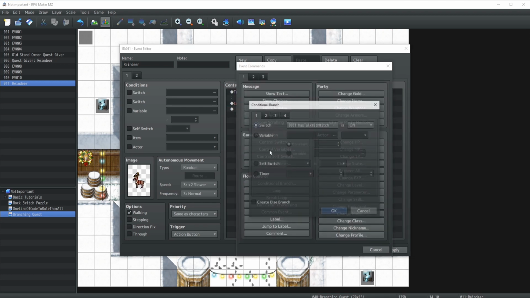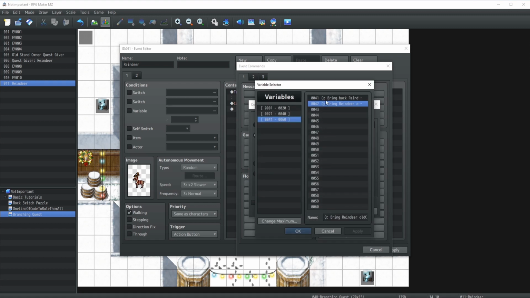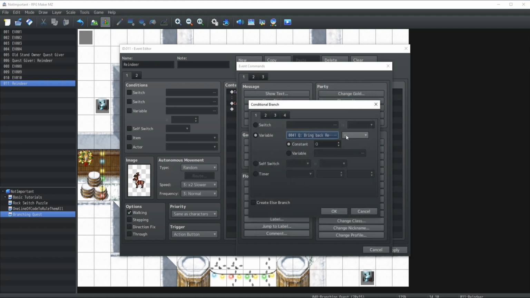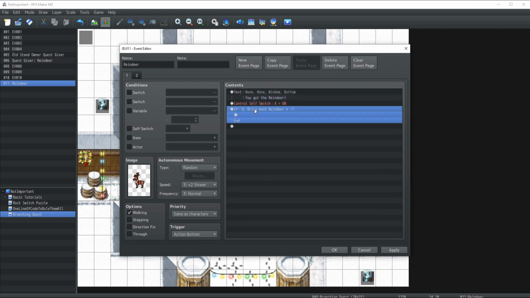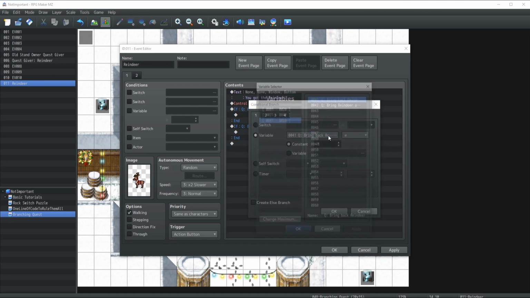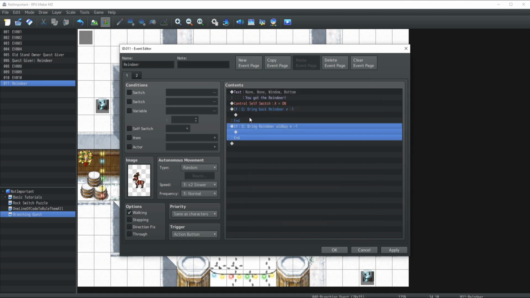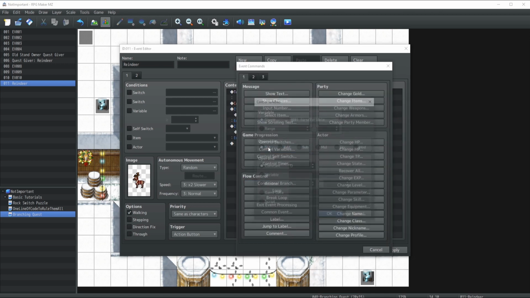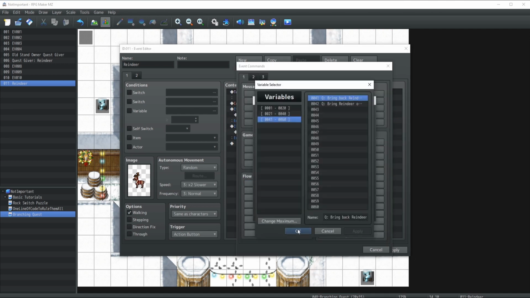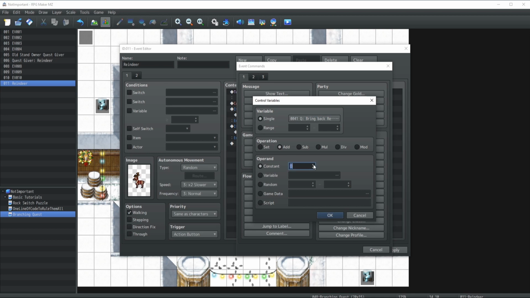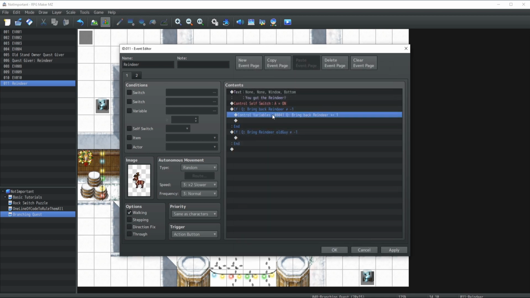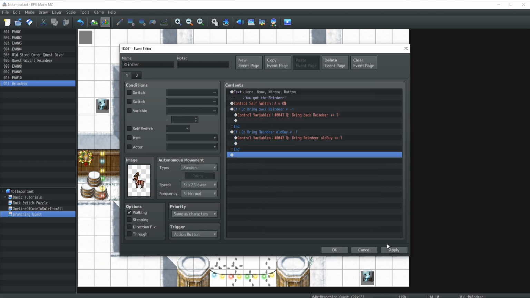But we're also going to have two conditional branches here. The first one is, if the first quest to bring back the reindeer to the lady is not equal to -1, and the second condition is if the second quest to bring it back to the old guy is not equal itself to -1. And what we're going to do is increment those values by 1 if the condition is respected. So if the player did not decline that quest, we're going to increment by 1 the quest value. And that's pretty much it.